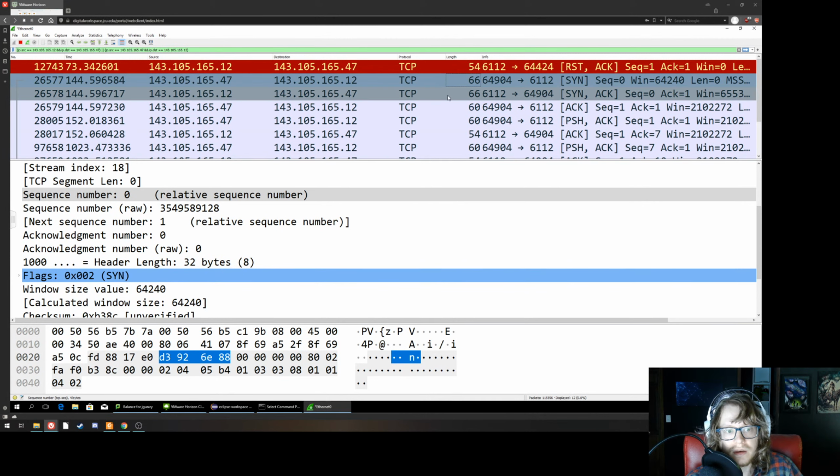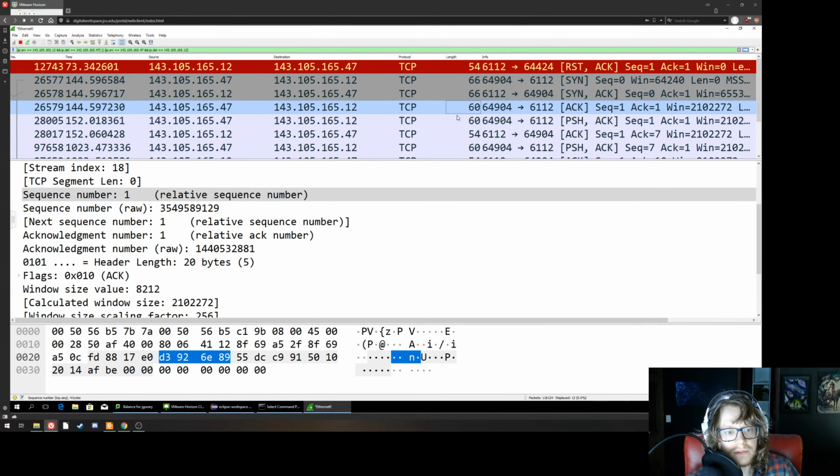Notice they both pick their own random sequence number. The client picked this sequence number, and then the server in its SYNACK response picked this one, and Wireshark knows those are the sequences for the client and server because they're contained in the SYN and SYNACK messages. So Wireshark's able to follow this whole TCP session that way.